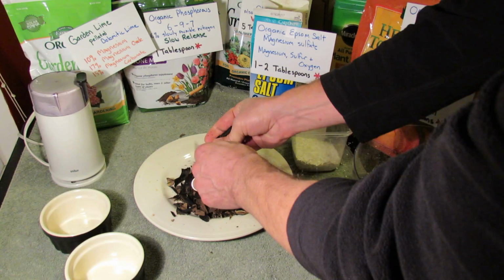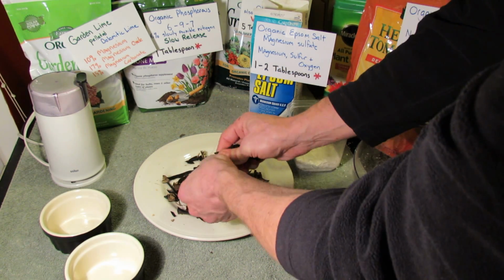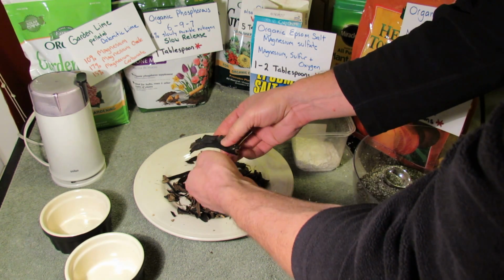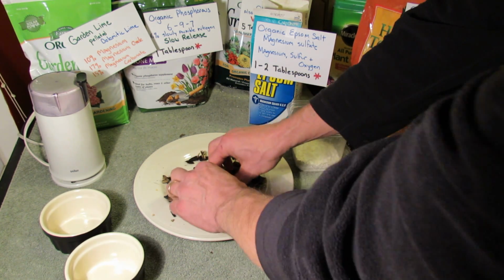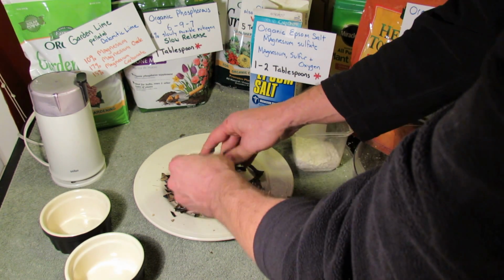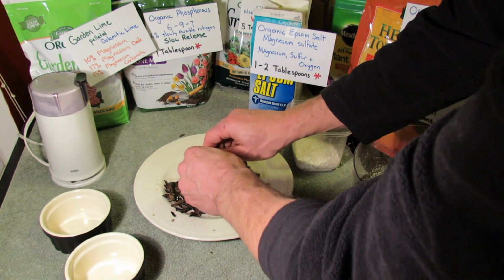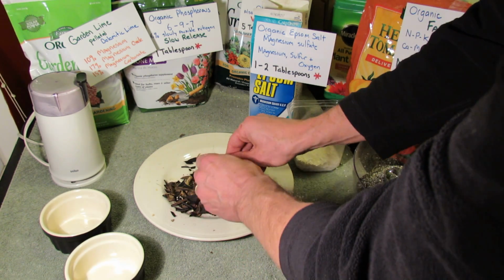The microbes will do their thing. And you have to be careful. I just cut myself. This is kind of sharp. This one's not quite dry enough, so I'll put that to the side. The microbes will do their thing. It'll break down the banana peel and create a form of fertilizers that your plants can use.